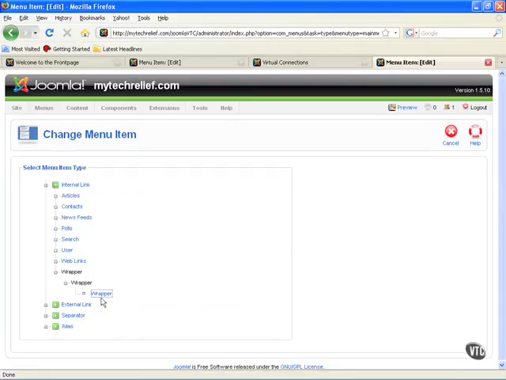Now down here we've got an external link if you want to put that on there. If you want it to go to another site, you have a separator. Those are used to break up long menus. And then we have an alias. This basically creates a link to an existing menu item. So you can organize your data easier. Let's say you just need a better descriptive word than the current menu item is. So you can use it for that link.